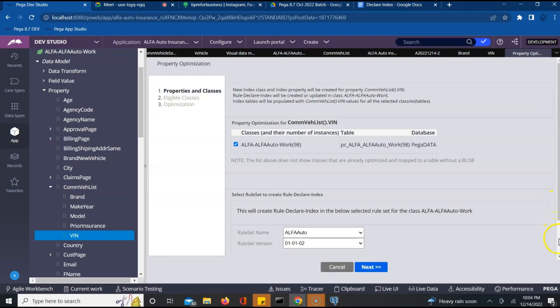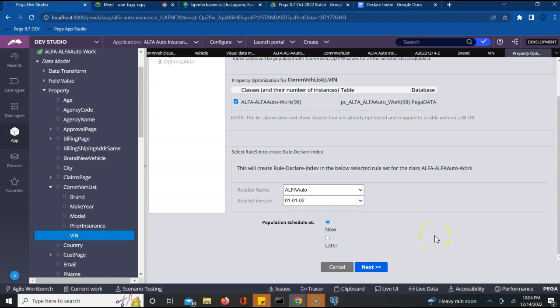Why do we need to optimize this? For reporting. Why do they need a specific student ID for every student? So that they can report, they can understand who this user is, which college does he belong to, which branch does he belong to. They can identify using that. They can use that for reporting. Same thing is what Pega is telling. Pega is telling you can optimize this property for reporting by right clicking and clicking optimize for reporting. This is how you will be exposing a property.